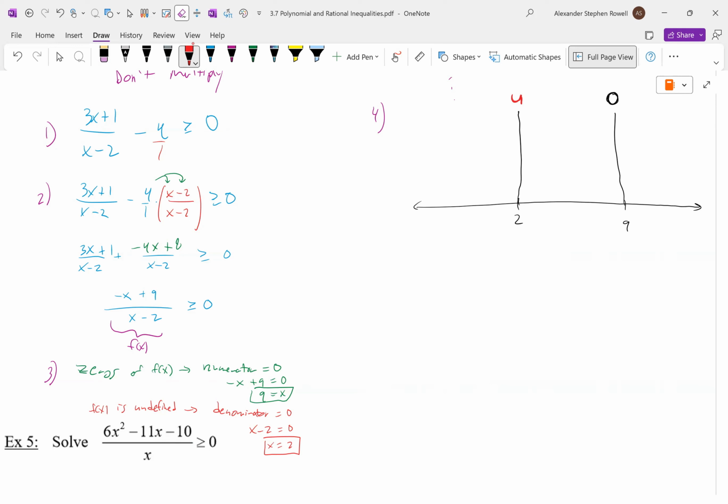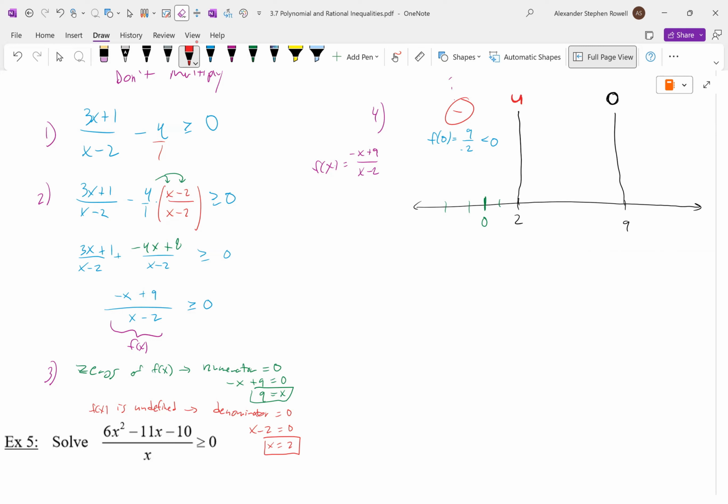So I know that I have 3 intervals to test with my original function. Negative x plus 9. Maybe I'll write that over here again. F of x is equal to negative x plus 9 over x minus 2. In my first interval, what's your favorite number that's less than 2? 1? Okay. Mine's 0. I'm going to go with 0. What is f of 0? It's 9 over negative 2. But all I care about is, is it positive or negative? Negative. So that tells me every other point that I plug in this interval will also be negative.